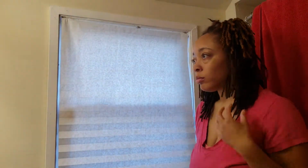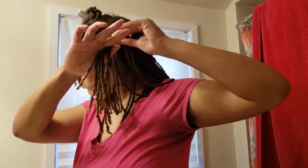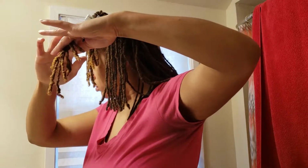That was the reason, or one of the top reasons, let me speak accurate English, the reason why I cut my locks was because of the breakage. The breakage was getting really bad.